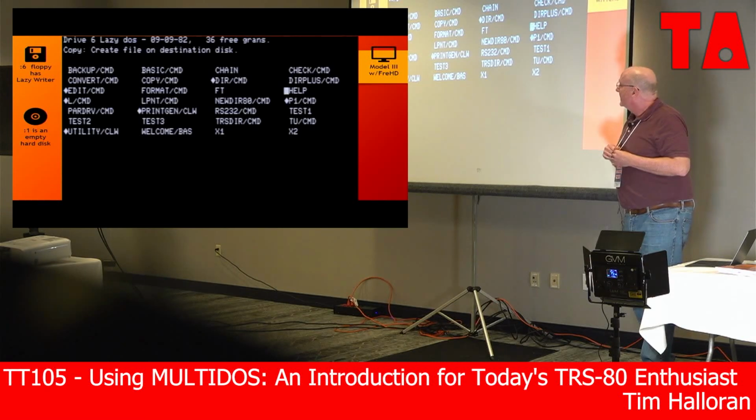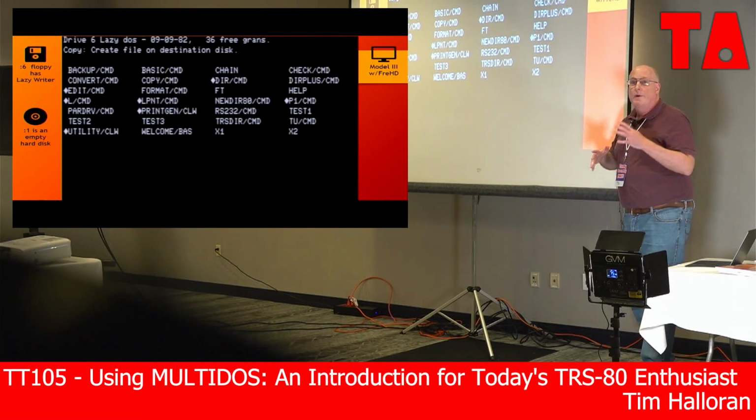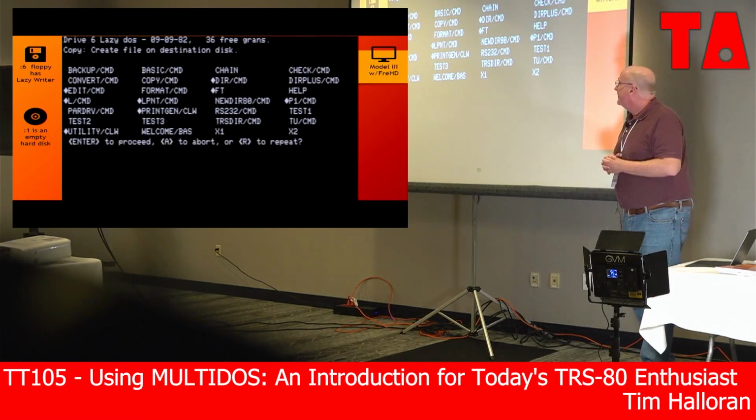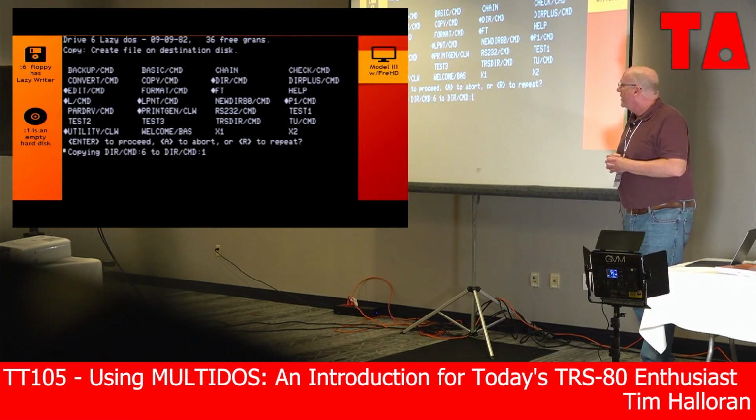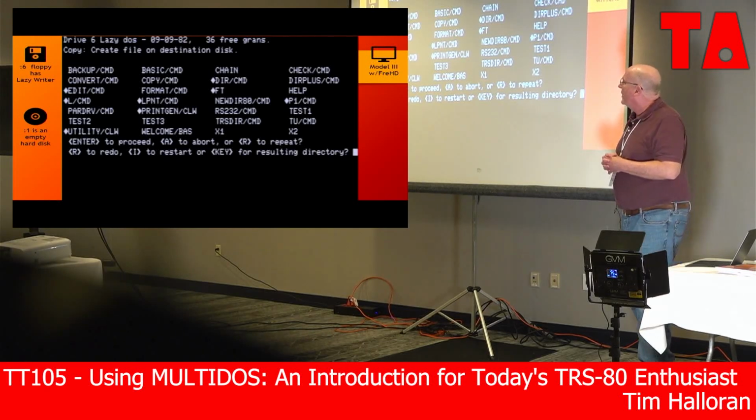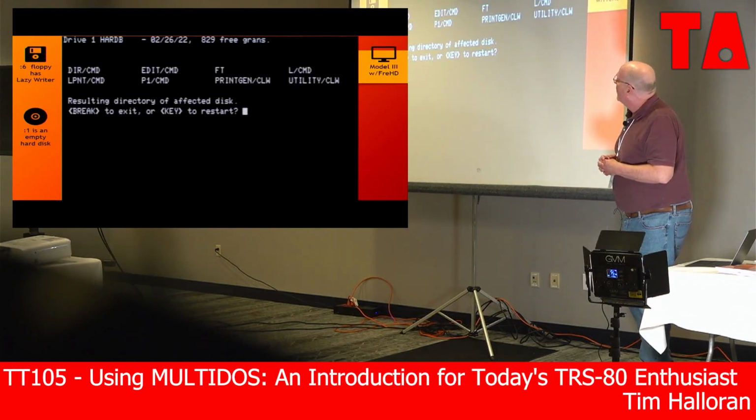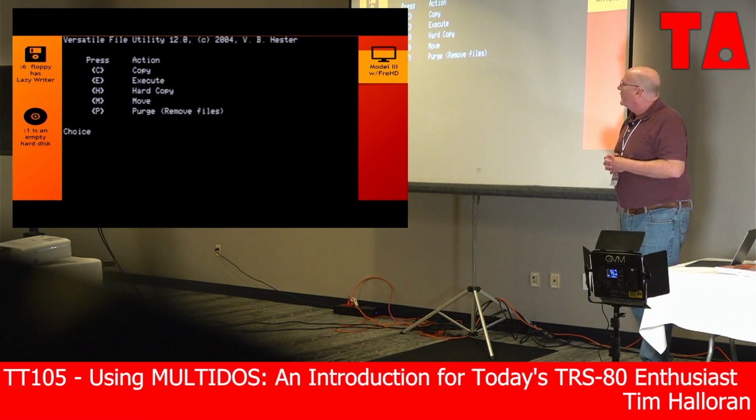And what will happen is once it's done, I actually accept the input, and all the ones with the diamonds will get copied from one disk to the other. So there we go. I say enter, and you'll see it copying with the little thing. It copies the files. And it goes through. Once you get familiar with this, it's pretty quick and easy to do. So I hit return because I want to see what I did, so I'll get to see the drive. This is one. So that's what I've got, so I get out of there.